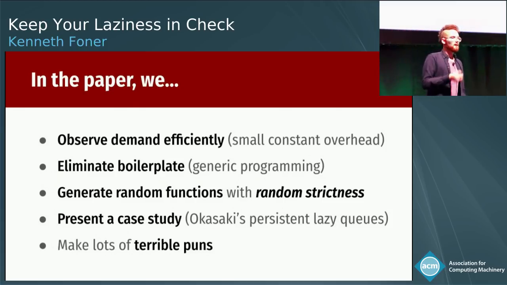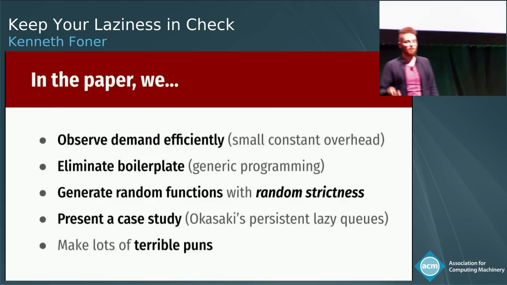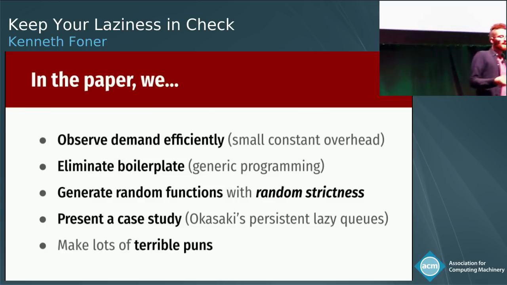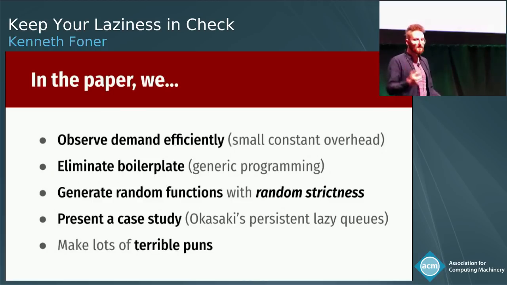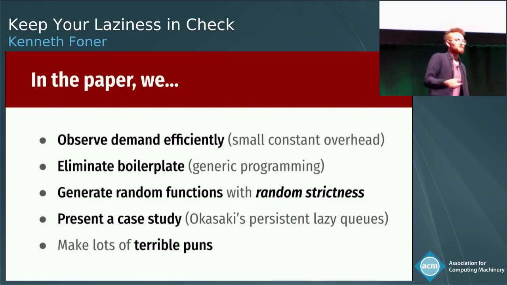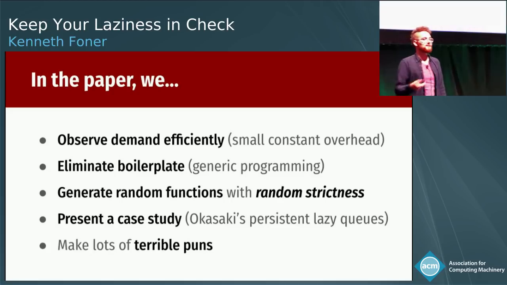And to do that, we have to generate not just random functions, which we could already do with QuickCheck, but we have to generate random functions with random strictness. That's to say, the function might start evaluating its inputs, but then it says, oh, all right, I'm done. And it turns out that not only is this necessary to generate random contexts, but it also allows us to randomly test higher order functions. So you can say, is my specification of map or fold or something else exactly how strict I expect it to be? We could distinguish between foldl and foldr, for example.